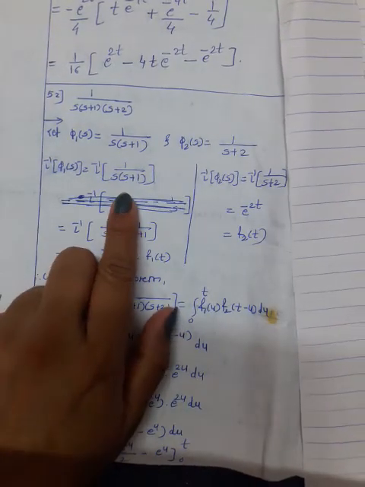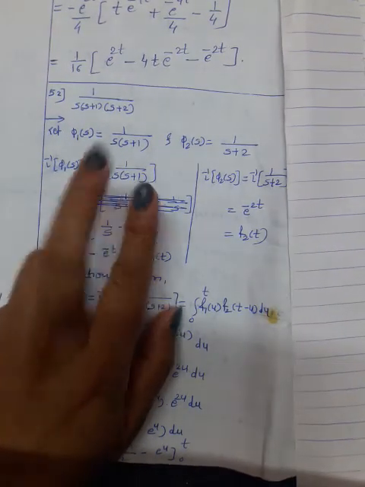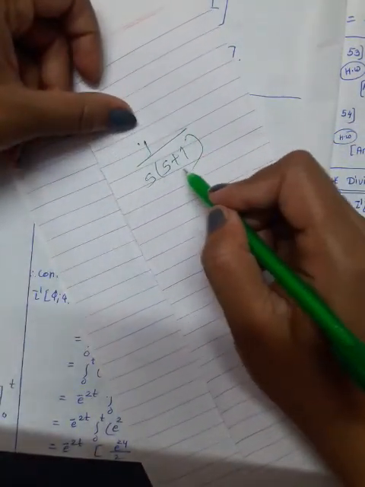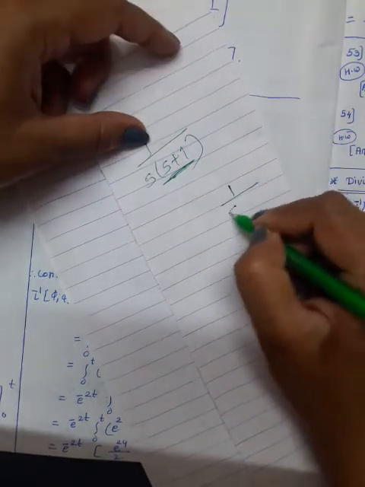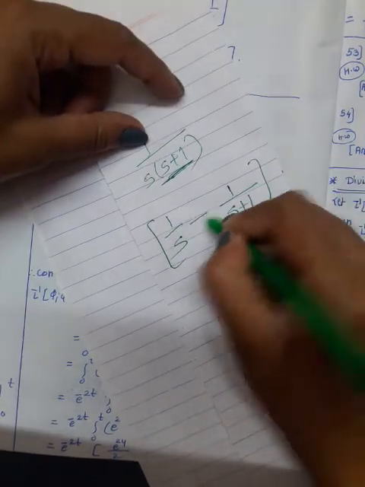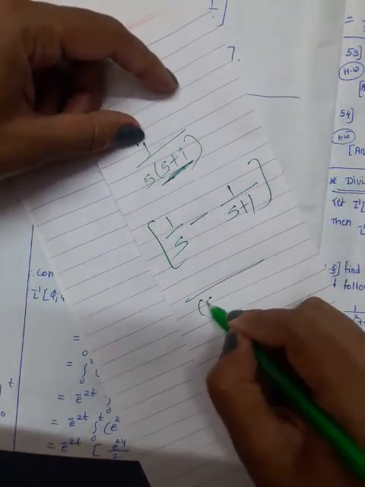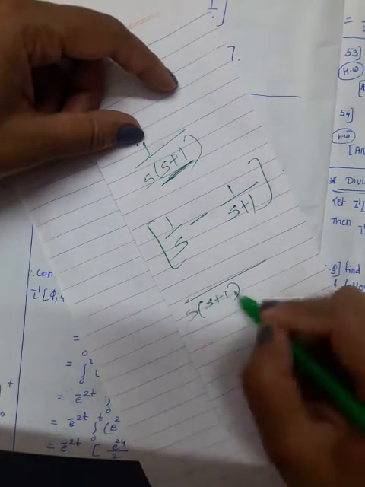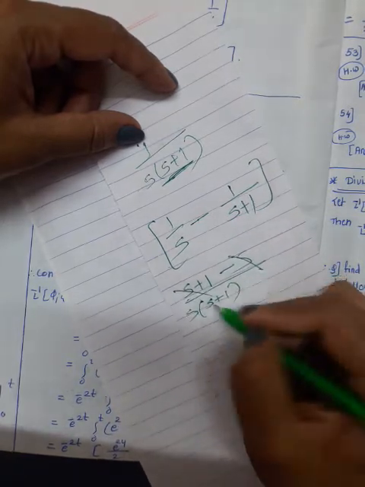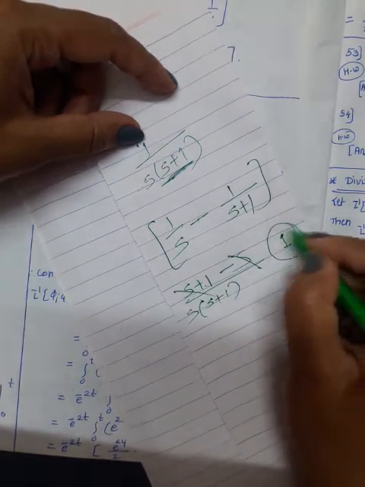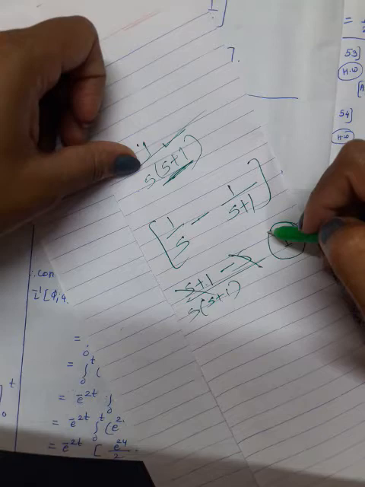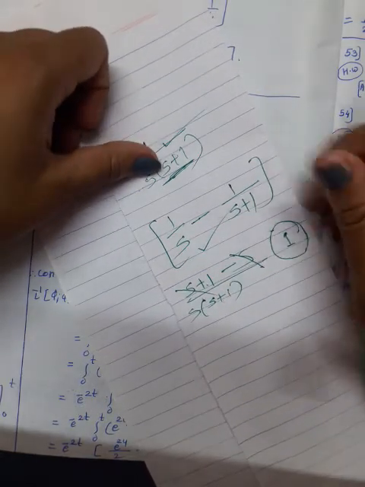In this way, for the factors s and s plus 1, these are two linear factors. Which one is biggest? Obviously s plus 1 is the biggest, that's why keep that in the second position, 1 upon s in the first position. Obviously the middle one is subtraction. Now cross multiply, the denominator is same, s into s plus 1. Cross multiply: s plus 1 minus s, this gets cancelled. In the numerator 1 is there, and this is correct because we want 1. That's why this is the splitting of this fraction.